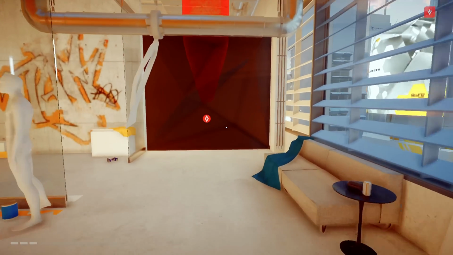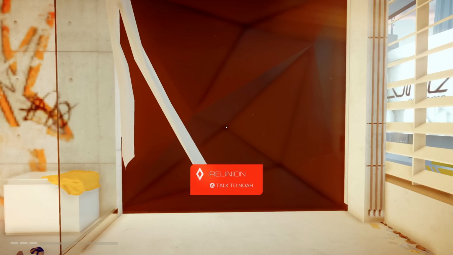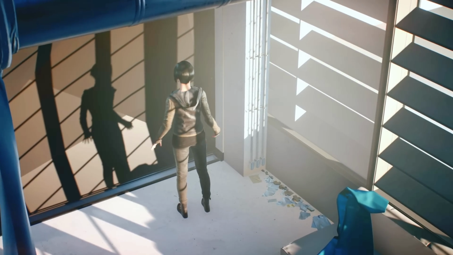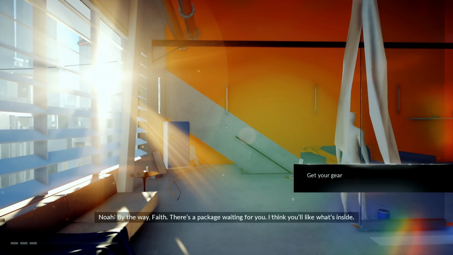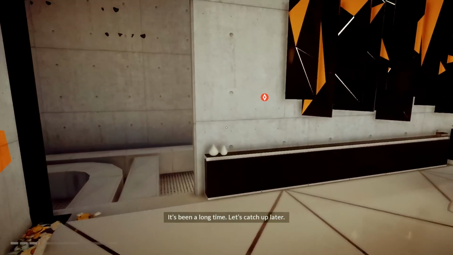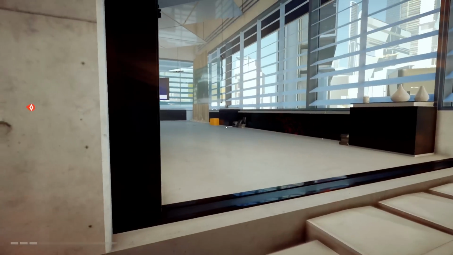So when you get up to this sort of reddish maroon wall here, you want to press A to start the reunion. We'll have another cutscene here. So we'll skip that, and then we need to get the package that is waiting for us. So just head back deeper into the lair here, and you'll find the package that has your clothing and everything that you need inside of it.